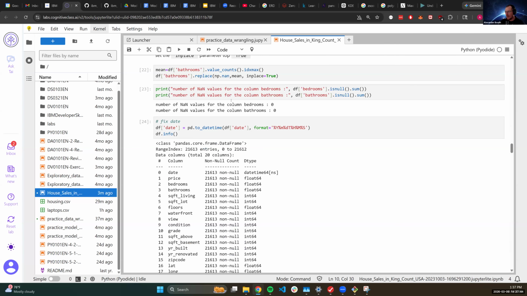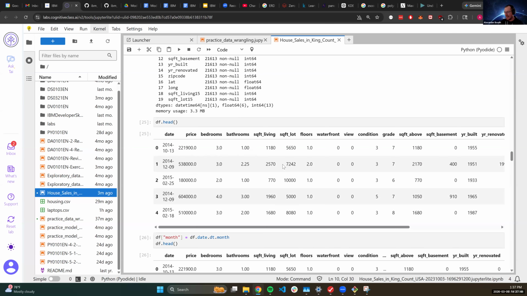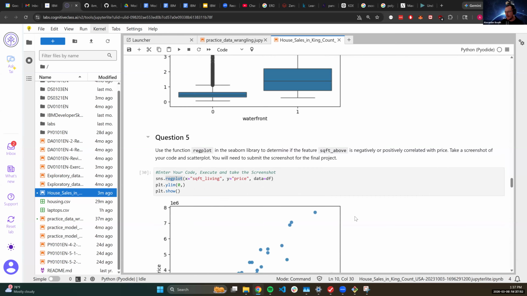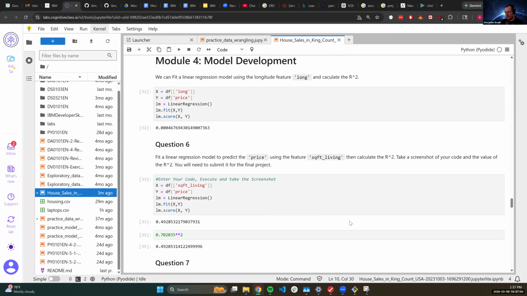So in this workflow, we fixed our imputations, we fixed our data types, we dropped our columns, we created some new features, we created some graphs, and then we created our model. So once we know we want to create a model, we then go into the model workflow. The model workflow is typically going to be split your data into training data and test data, train the model on one, evaluate on the other, fit the model, and then evaluate the model.